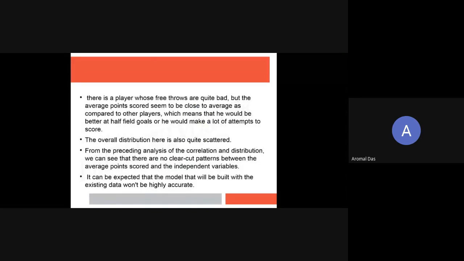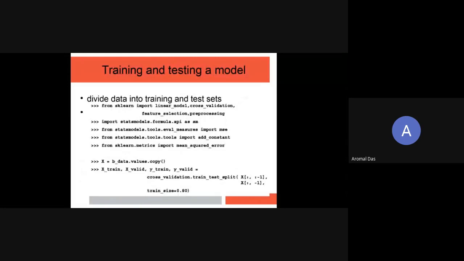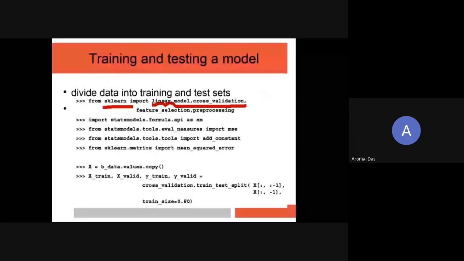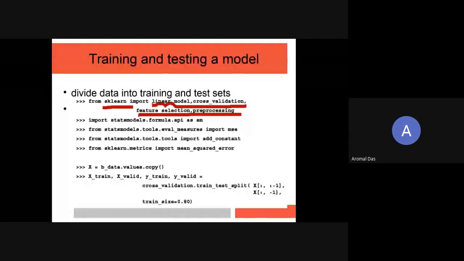Training and testing a model of multiple regression. So for this we need sklearn and we need some functions from sklearn: linear model, cross validation, feature selection and preprocessing. From the statsmodels we need SM.